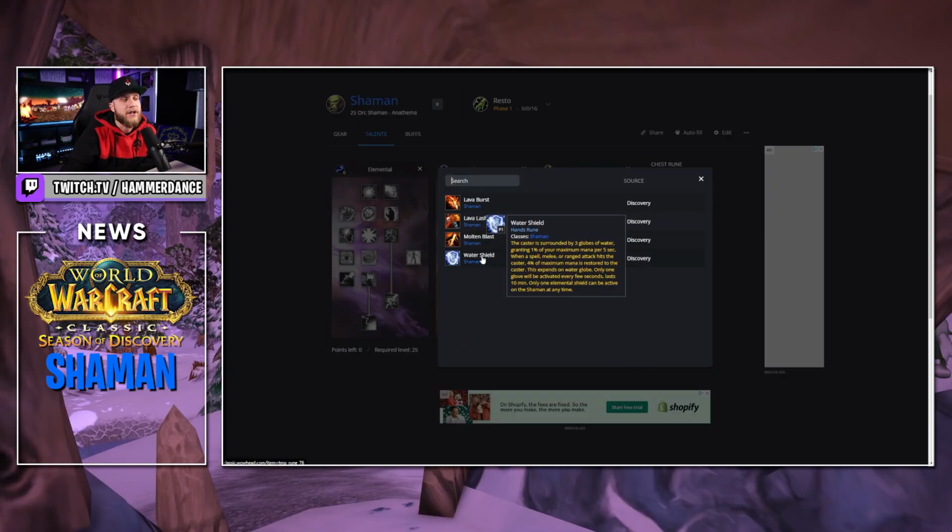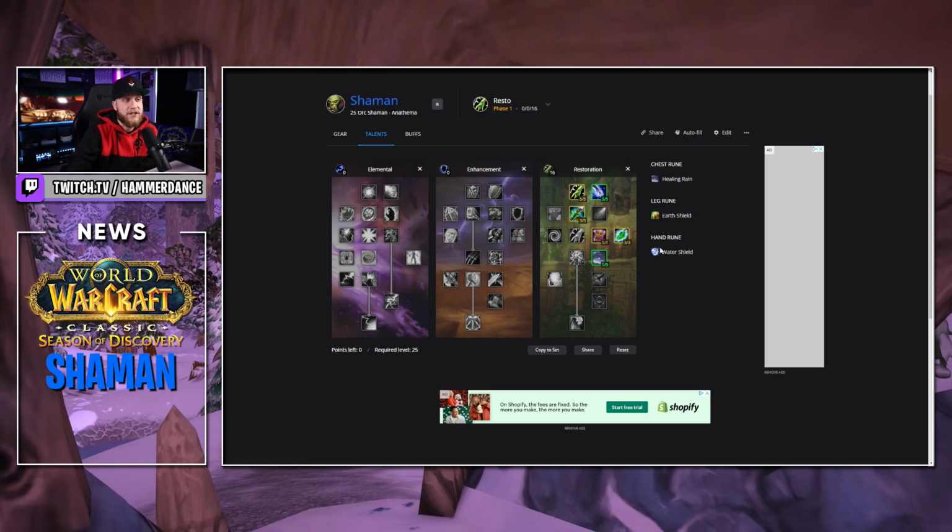And then on our hands, we're going to grab Water Shield. The caster is surrounded by 3 globes of water, granting 1% of your maximum mana per 5. When a spell, melee, or ranged attack hits the caster, 4% of the mana is restored to the caster. This expends a water globe, and obviously there's 3, so this will be good for regenning mana, so that should help you out as well.